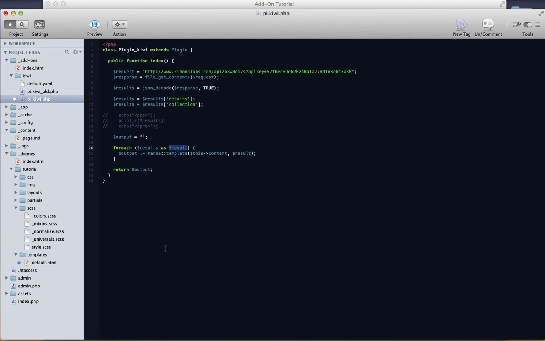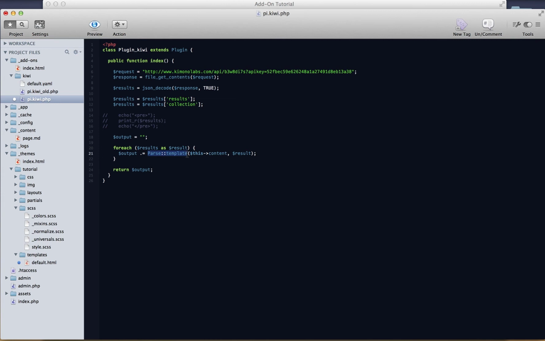And so what it's going to do in that is each time it's got that little variable ready and it's looking at an individual item, an individual post, it's going to create a variable called output, and it will add it to this output variable here rather than just equaling it, because then you would only end up with one output variable at the end and only one post. We want to add to it rather than just overwrite it. So that's what that period does.